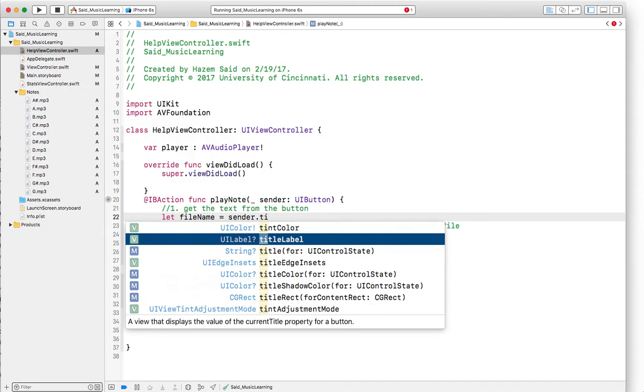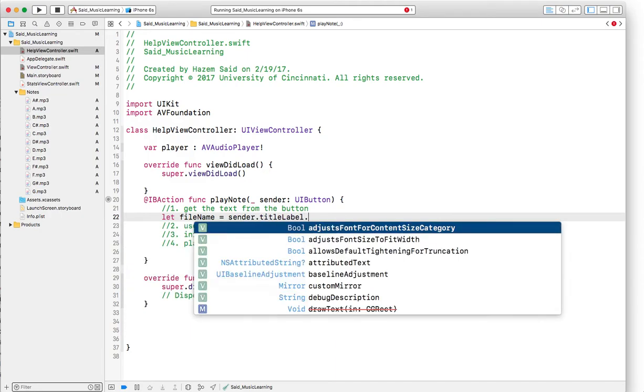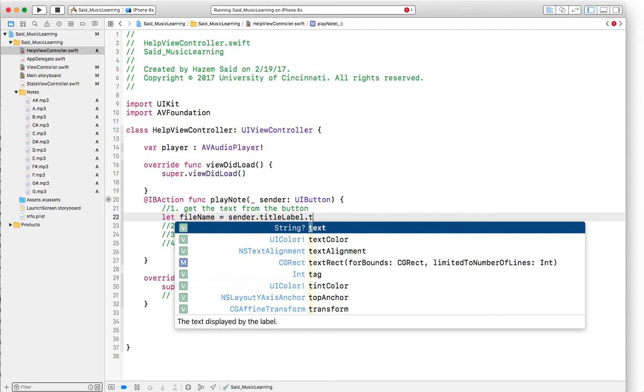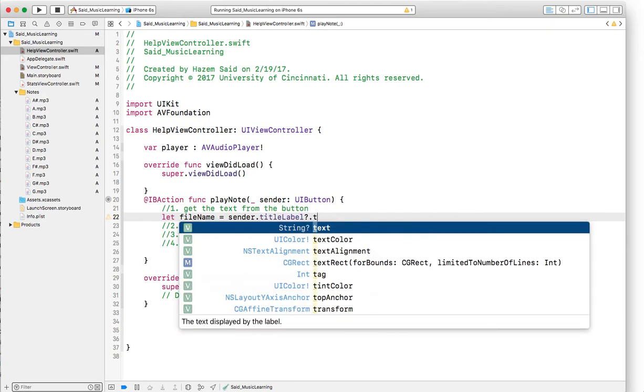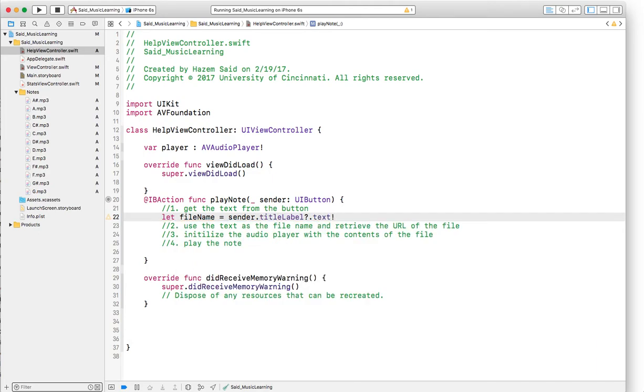I'm going to use the titleLabel, and then I want to use the text. This is a label, so what's happening is the button has a label, and we've dealt with labels before, and we know how to grab the text from the label. I believe text has a question mark at the end, so add an exclamation point here. And Xcode will tell you that you haven't used it, which we know we haven't.